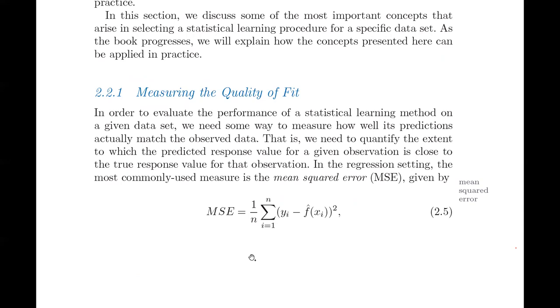Now, just before we start reading this section, notice that we're taking the difference between 2 items that have a lot in common. They are both the output. This is y_i, and this is y hat i. And I know it's not really going to make much of a difference writing y hat, but I'm going to write it, well, for consistency, I'll use green. So this is y hat i. And you're looking at the difference.